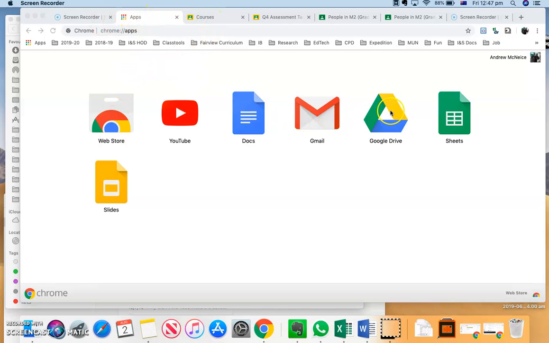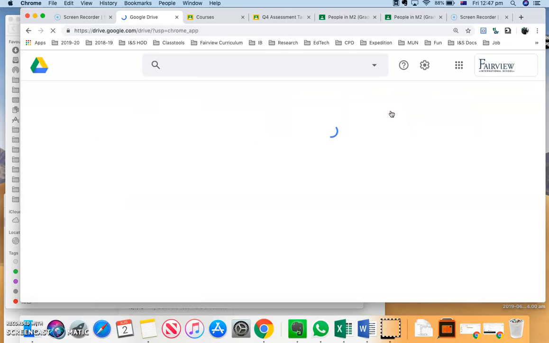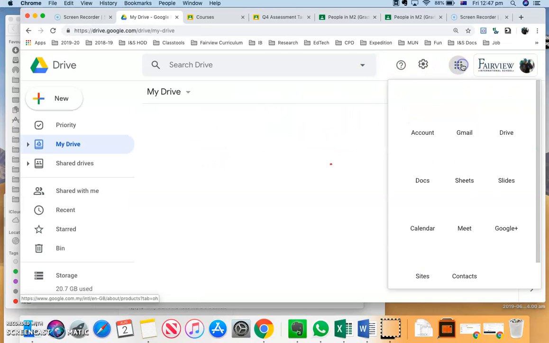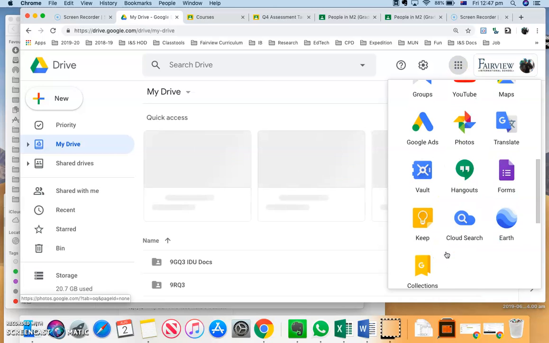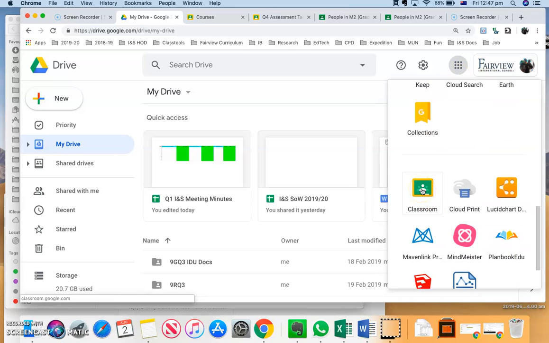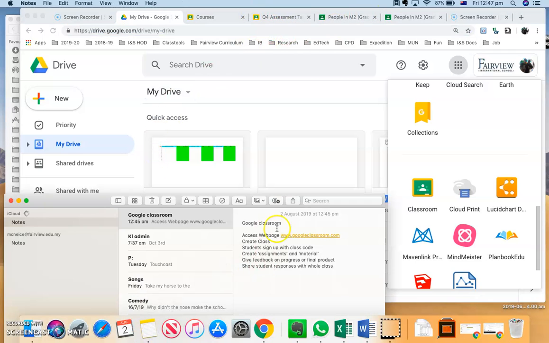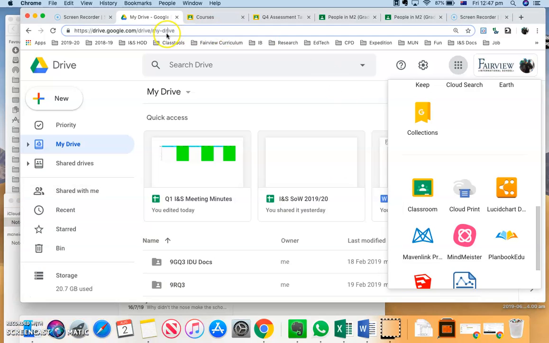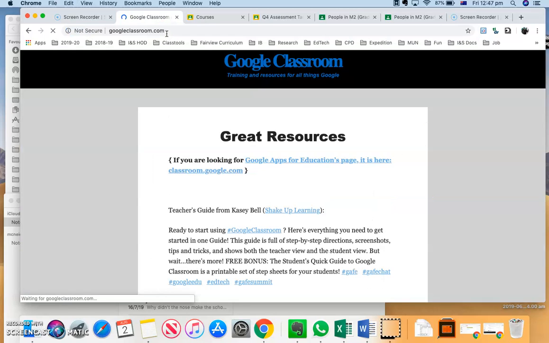Okay, so to find Google Classroom, it's just part of the Google apps. So you can simply click on all your tools and go down to Classroom. Now if you don't have it, talk to your IT person. The school should have access, it just might need to be activated. So Google Classroom. All right, so once you go in, or you can type in Google Classroom. That's the best way to get the students to go and find it. You say type in Google Classroom and then find it.